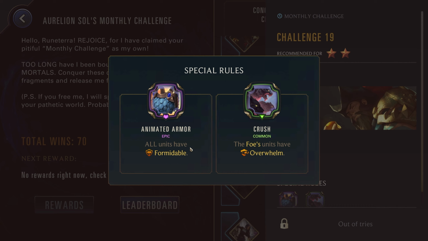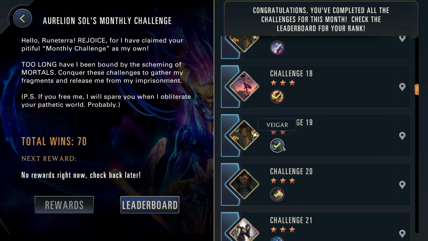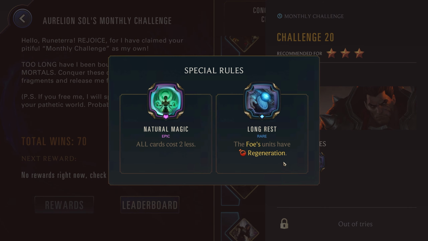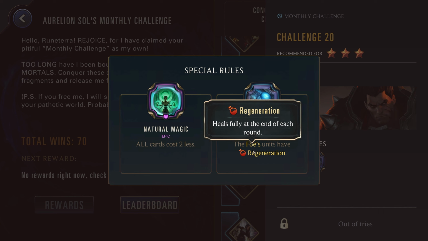As far as the Formidable, we've already talked about it. In my opinion, the best way to deal with it is just having consistent removal. Vhagar especially counters this hard in my opinion. Now for this challenge, I did clear it with Vhagar, worked out very, very well. Next up then, Natural Magic, all cards cost 2 less, and then Long Rest, the foe's units have Regenerating. So you want to be sure you're killing them, not just damaging them because they will heal up.